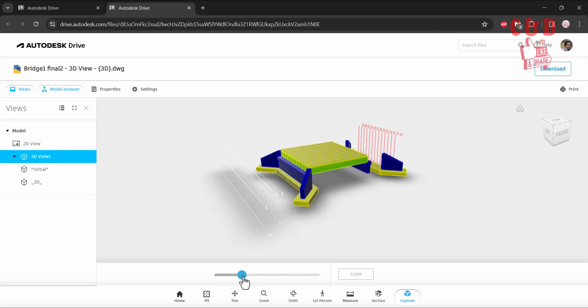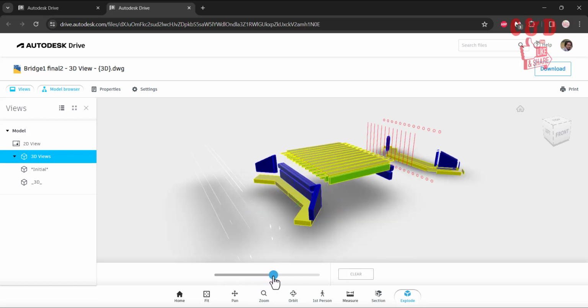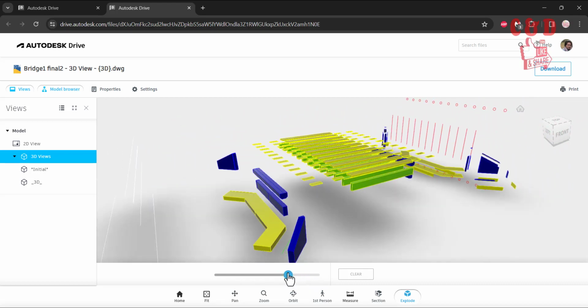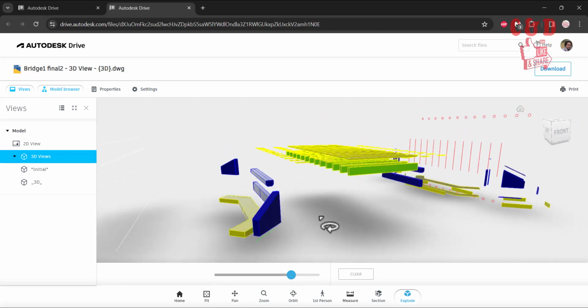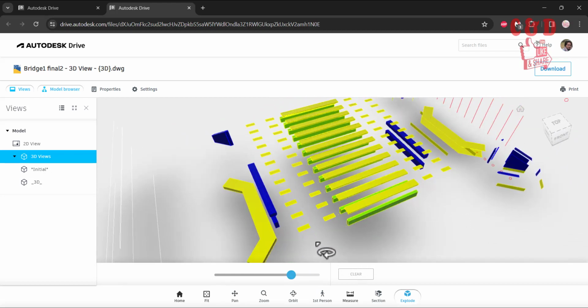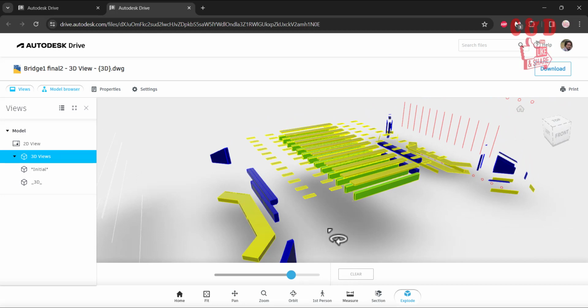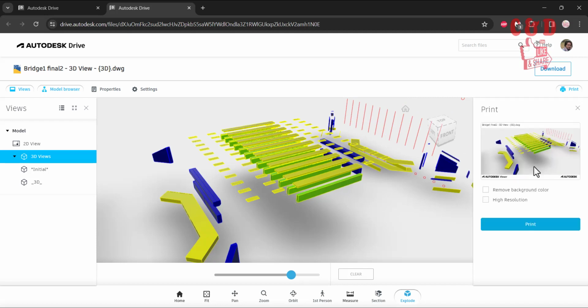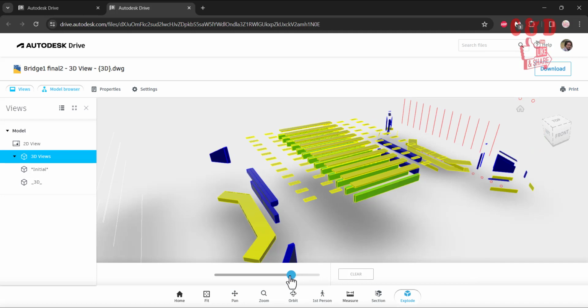As you drag, you see your structure is moving away, and the more you drag, the more it goes away and creates an exploded view. And again, very interestingly, you can print it, capture this particular view and show it to your client. This can be very useful.